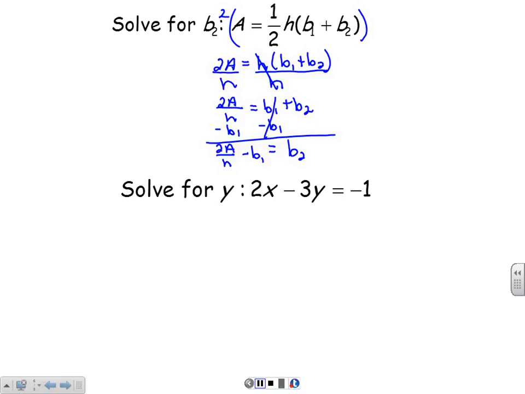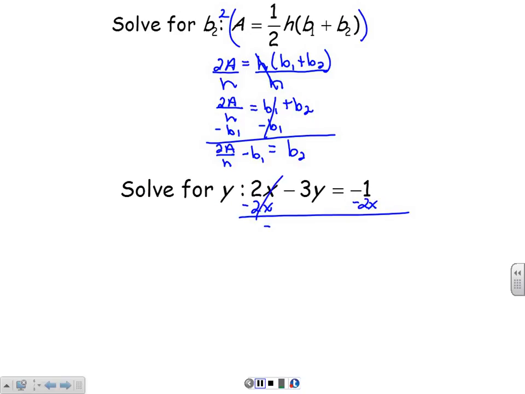Okay, so for the next problem, you have an equation. It's a linear equation in standard form, and we'll talk more about this in chapter 7, so you do need to remember how to do this. So right now this equation is in standard form, and what we're going to do is we're going to manipulate it to where we get slope-intercept form. In other words, we're going to solve this equation for y. So we'll minus 2x from both sides.